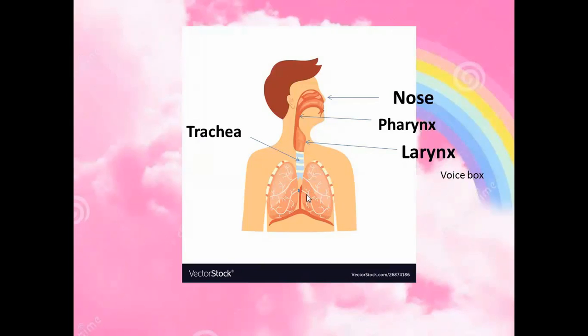Then we have these two parts. This one, the first one, and this one, the second one. So we have 1, 2 lungs. They are called lungs. The lungs are air bags, as they always contain air inside them. When you breathe in, these 2 lungs get bigger as they are filled with a large amount of oxygen. Then in exhalation, the air inside the lungs gets out of your body. So they get bigger in inhalation, then small again in exhalation.